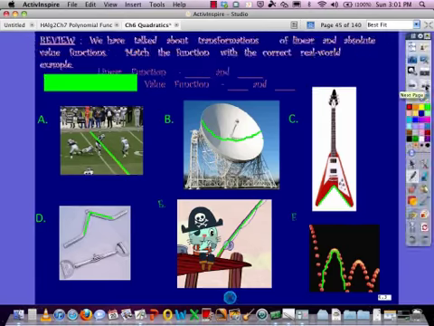All right, now here, this is just an example. We've talked about these different transformations, linear and absolute value now. Match the function with the correct real-world example. So if we go linear functions, which of these are linear? So you're looking at A, B, C, D, E, or F. And then which ones are absolute value functions? And we probably could say which ones are quadratic functions. So you should be able to handle all those, and we will be discussing those more in class.